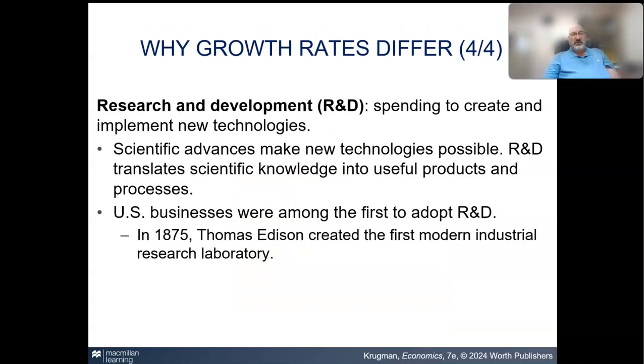Research and development, spending to create and implement new technologies. Scientific advances make new technologies possible. So R&D translates scientific knowledge into useful products and processes. U.S. businesses were among the first to adopt R&D. So in 1875, Thomas Edison created the first modern industrial research lab, known as Bell Labs. Okay.